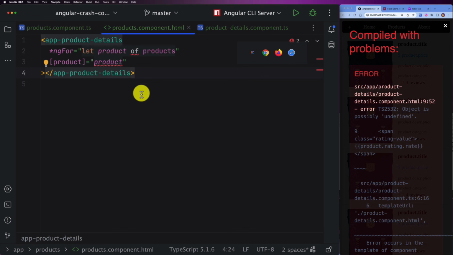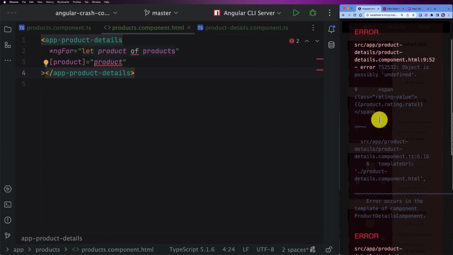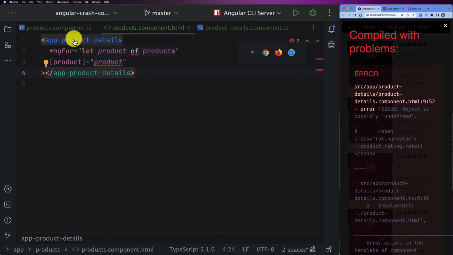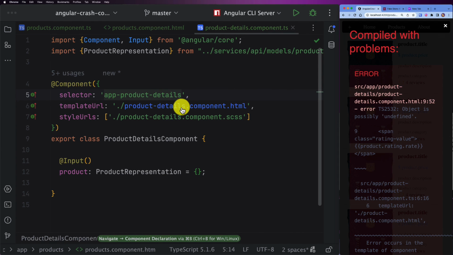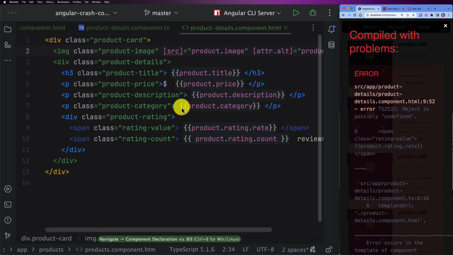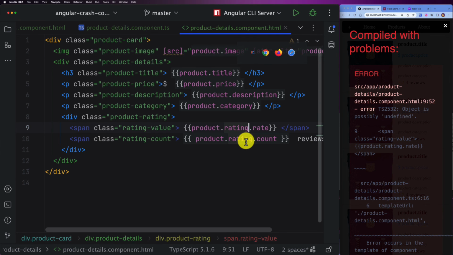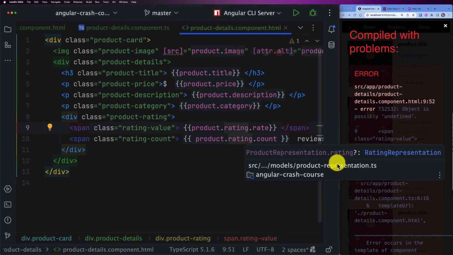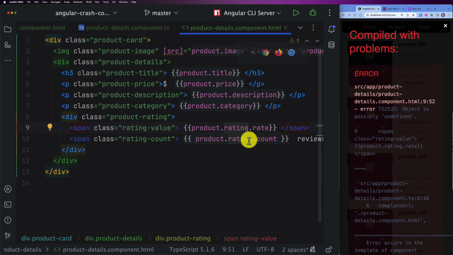Now when we refresh the page, first we have this small issue, and this is due to the product details. If I go to the product details component.html, it's because of this rating, because this rating object might be null. So first we can fix it using this, and also we can do it in this way.